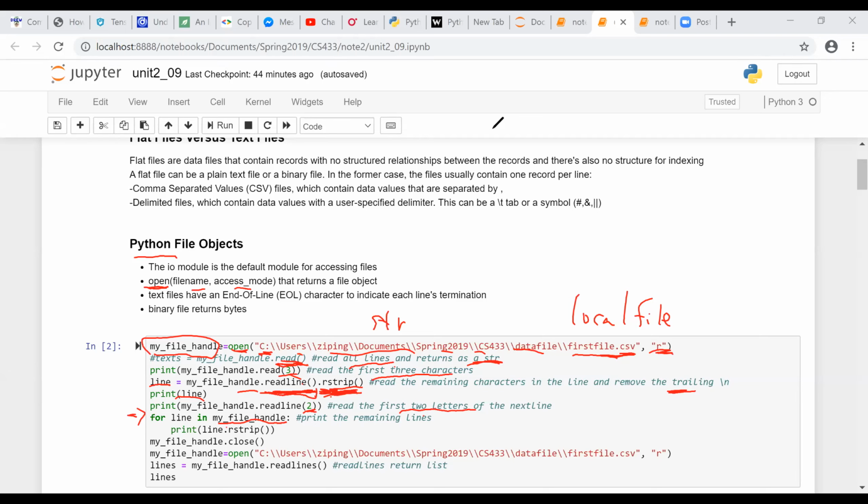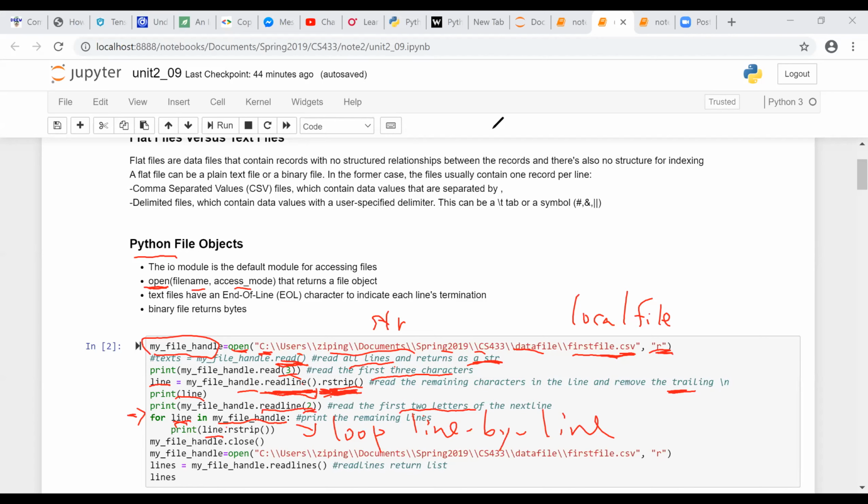Okay, so this loop will loop line by line. So after your file open, then you can loop line by line. Okay, but be careful about this line, because over here you already read the first 2 letters. So the first 2 letters will be off the first line that you read here. Okay, so just be careful when you deal with the file.